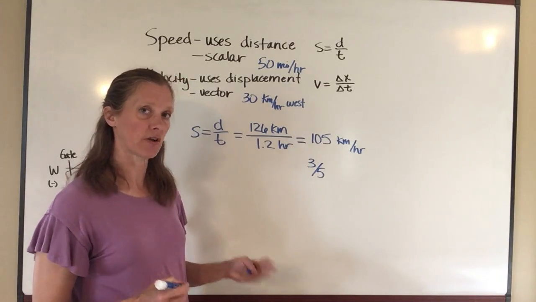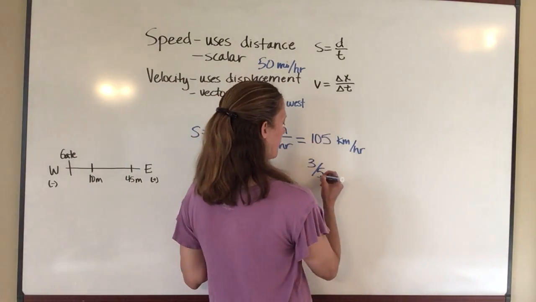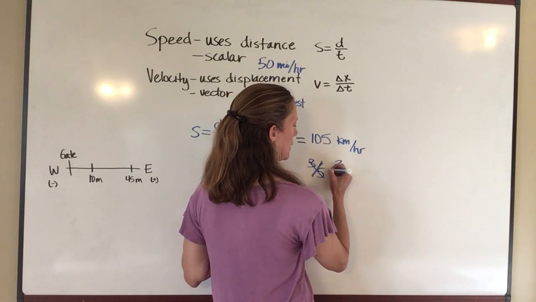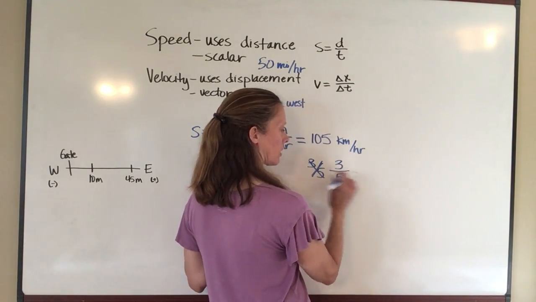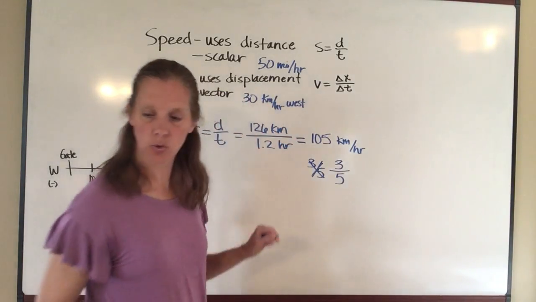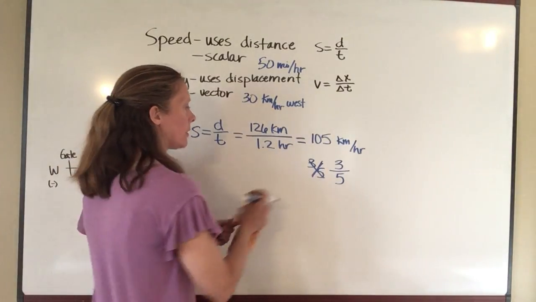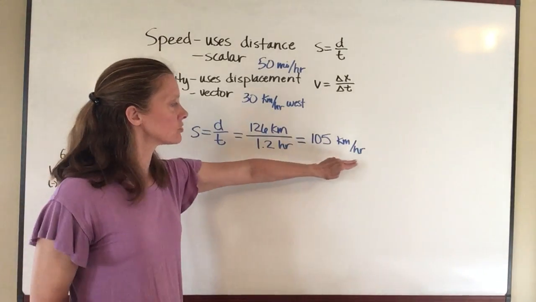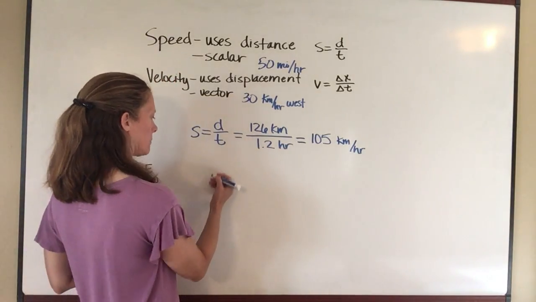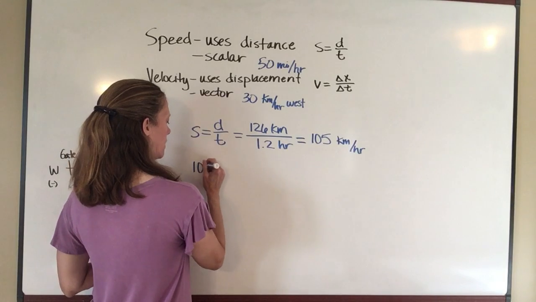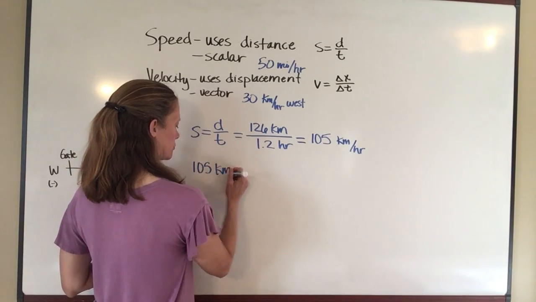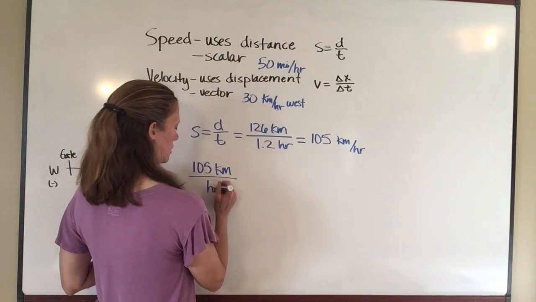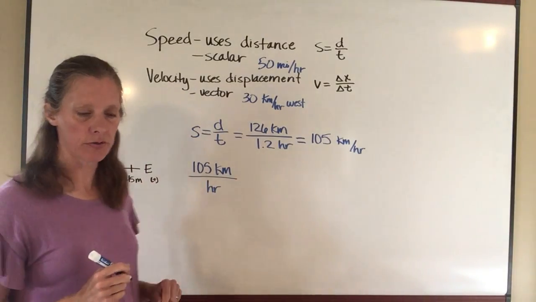Your math teachers have probably told you before that when you write a fraction, you shouldn't do it this way. You should make sure that your fraction lines are horizontal. And so if you're going to be working problems where you have units on the bottom, the same rule applies. You've got to make sure that it looks like this, hour is actually on the bottom. So when you write this, 105 kilometers per hour, with the hour definitely on the bottom.